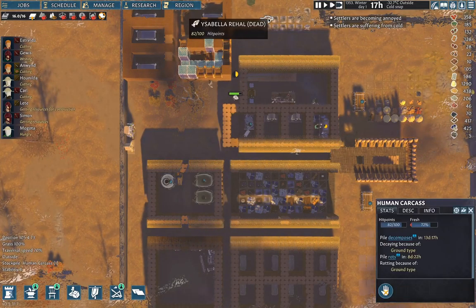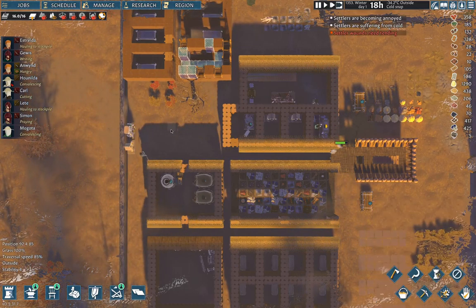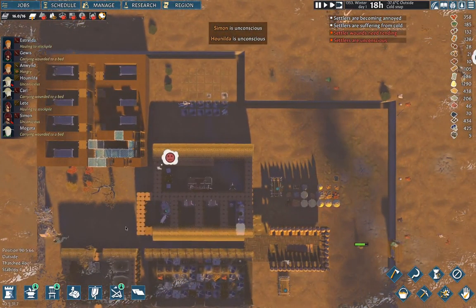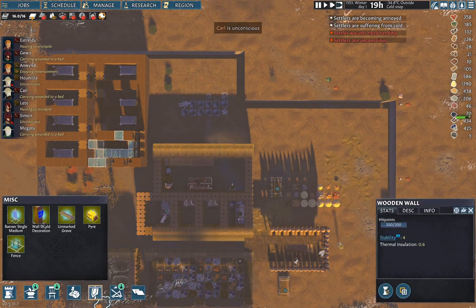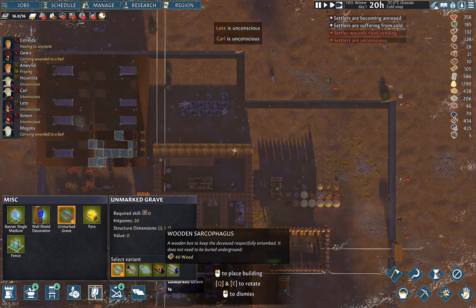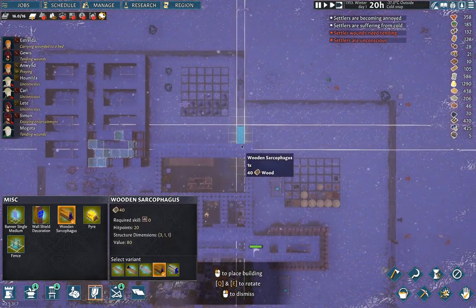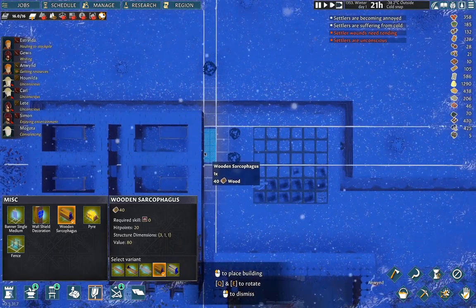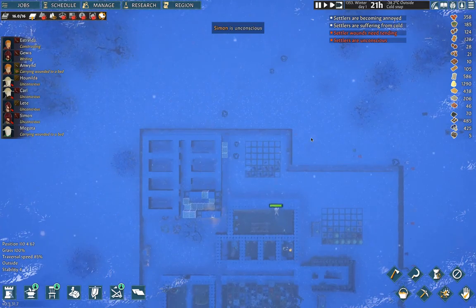You are... What? I lost one of my people. Oh. Okay. Well, let's go in here. Go in here. Let's put a wooden sarcophagus over here. Right. Why a wooden one? Because.